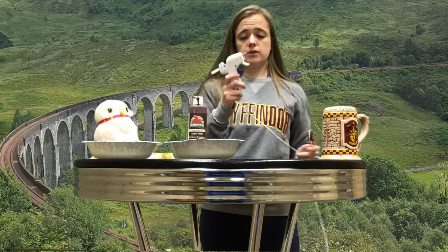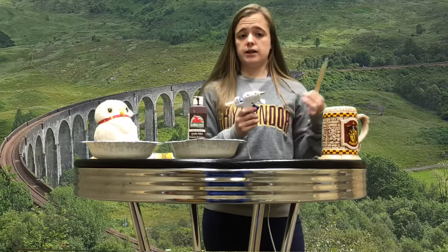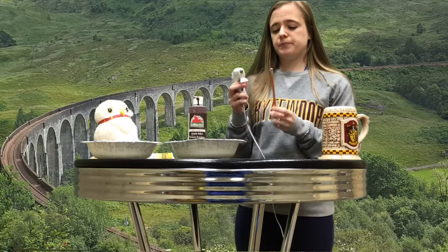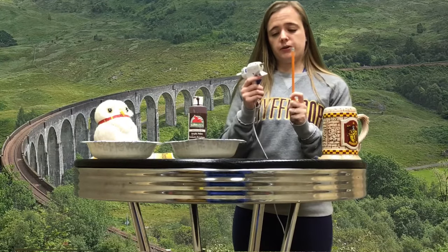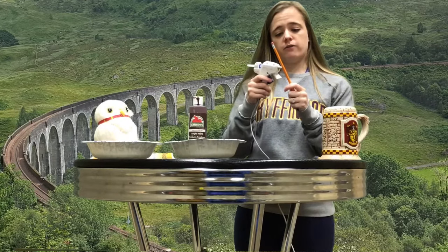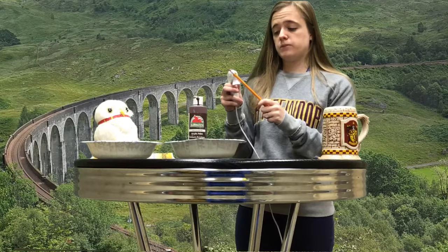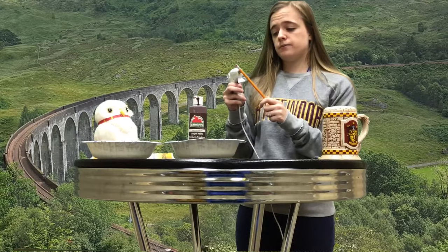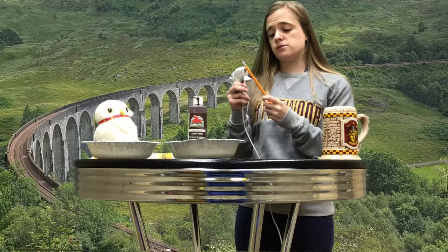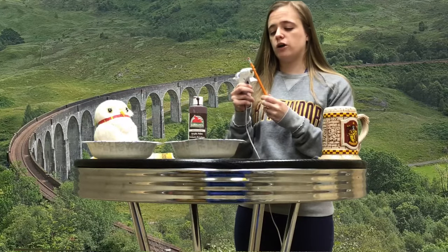So make sure you have an adult to do this part if you're 16 years or under. Hot glue guns can be dangerous. They are very, very hot, so make sure you have an adult to help you with this part. You're gonna hold the pencil and the hot glue gun and twirl the pencil, going all the way around about a fourth of the way down the pencil. You're gonna start at the top and just squirt it out. It doesn't have to be uniform, because this is just supposed to simulate the wand being carved out of wood.